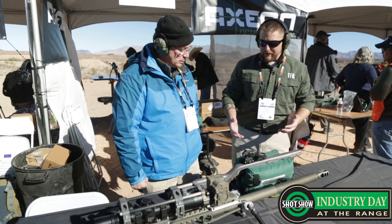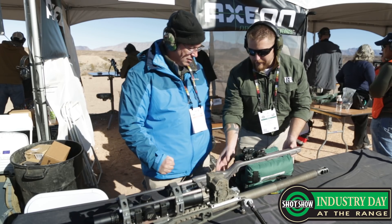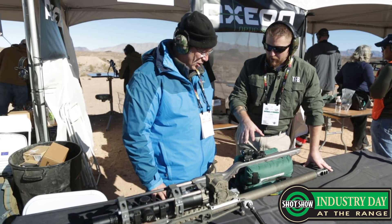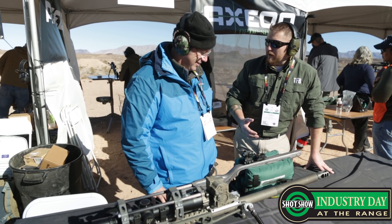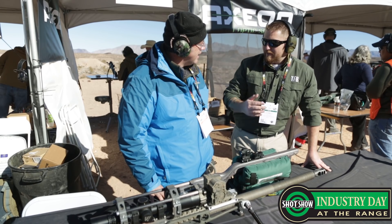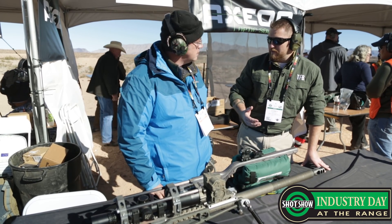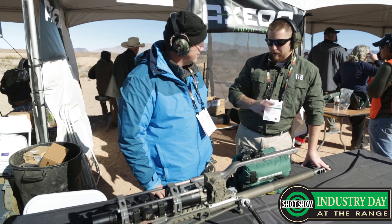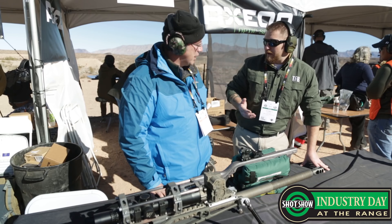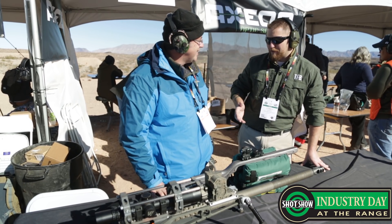So you've got a couple of different versions here. This is probably not as flashy as some of your other models, but this might be one of your more underrated — in that this is a non-magnified optic. Which a lot of people like for that reason, because it's a red dot, fast. But then you get out to a little bit of distance and you get into trouble — you're dealing with holdover on a red dot.